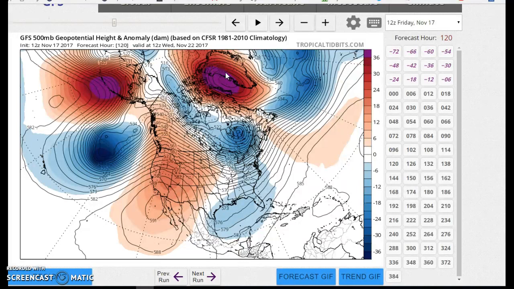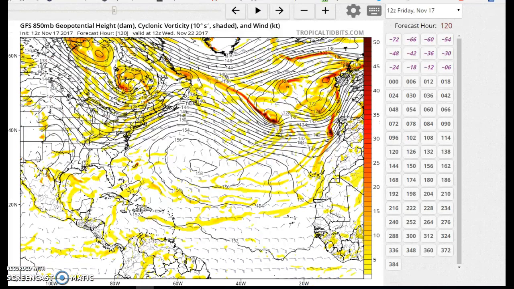But you don't just need the blocking to get a big storm back over the Northeast. You need traffic in between the block. You need the flow to actually back up. The first thing is this sort of blocks the intersection, so to speak, but you need the traffic to back up to a point where the block is actually useful if you want to see a big storm. And this is where the European and the GFS model differ.